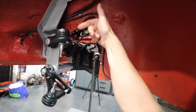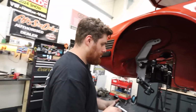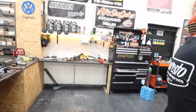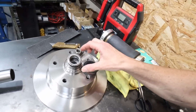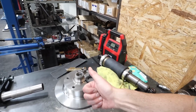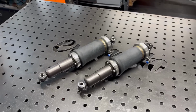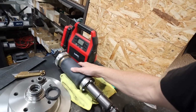Yeah, so tie rods, air shocks, calipers. We've already got the rotors. As you guys call them discs? You call them discs here? Discs. Disc brakes, are they not? Discs. Rotors. Brand new parts. We got wheel bearings all brand new. He hasn't packed them with grease yet. We just wanted to test fit everything to see what it was going to look like. It looks unbelievable. Then we'll get the air shocks in, the custom air shocks made in-house here, and then we'll move on to the other side.